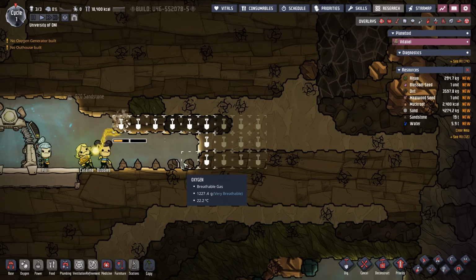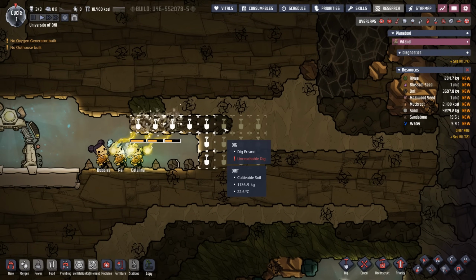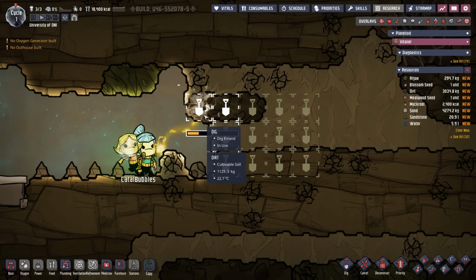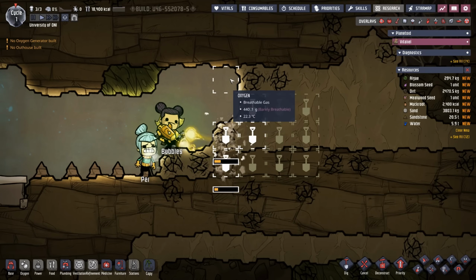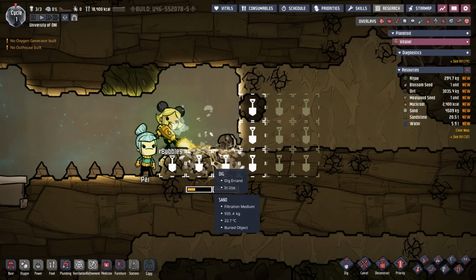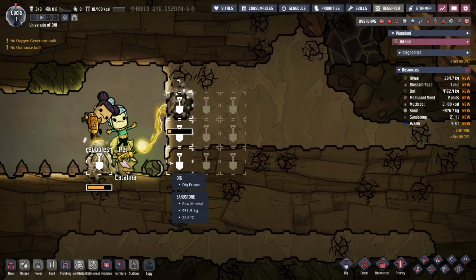And because I know our bathrooms are going to be 3 tiles high to start with, we need to dig these. But I wanted to highlight what happens when you dig a tile out that above it is sitting sand. Notice the sand just sort of falls and then makes a new tile. That is an important aspect because you can bury duplicants and trap them if you're not very careful.